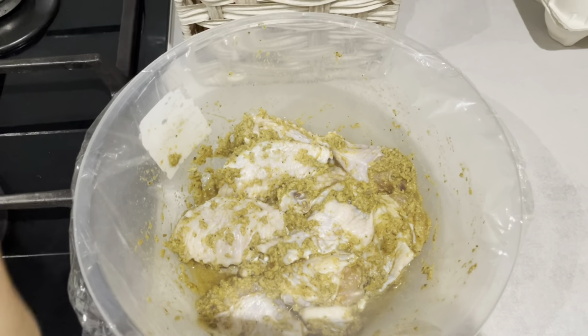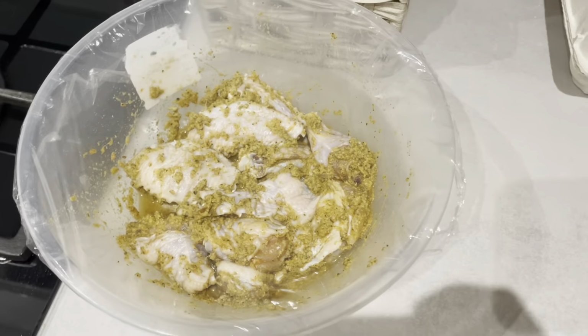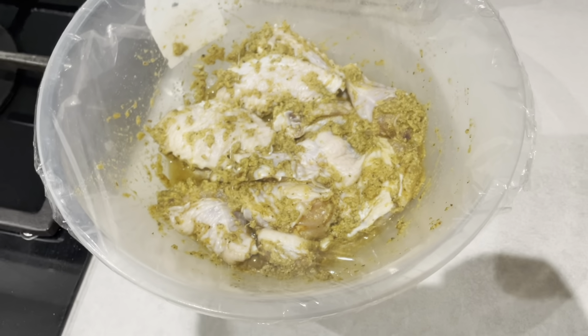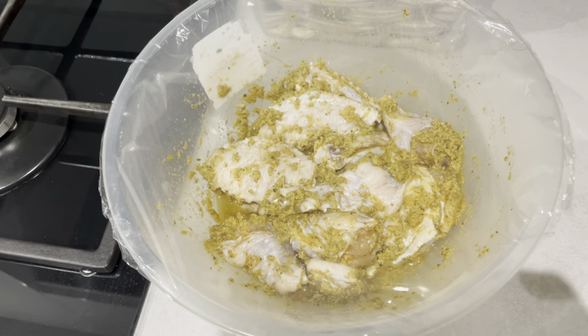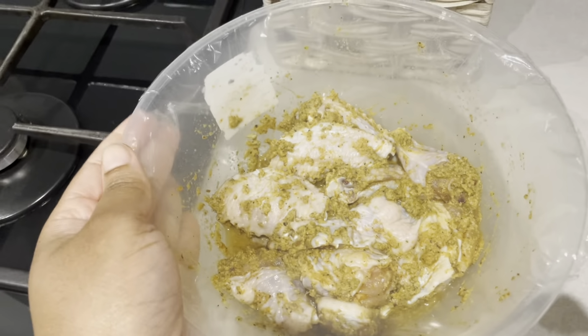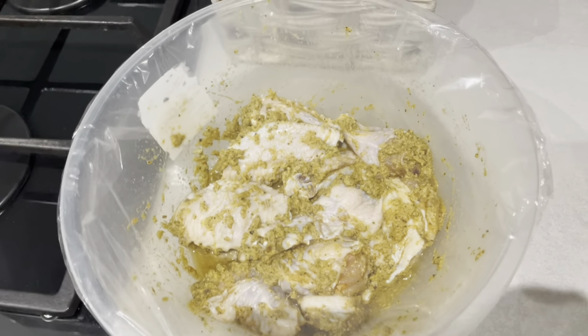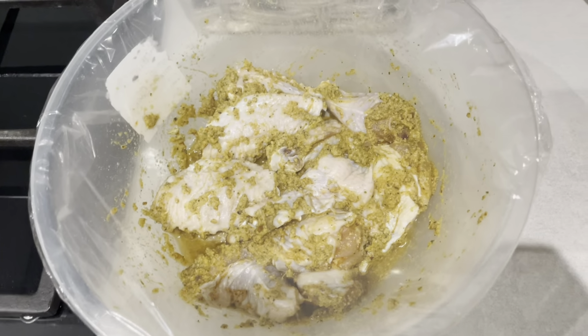In today's video, I'm going to be doing some fried chicken wings in my air fryer. I have never fried chicken in my air fryer before, so this is going to be my first attempt at frying chicken in the air fryer. Starting out with some wings, because the wings are pretty much smaller, so they should be quite easy and quick to get done.